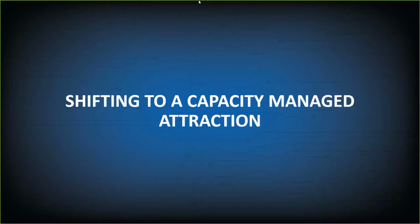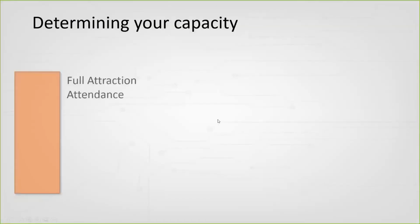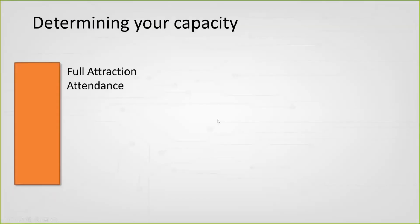Absolutely. Hi, everybody. My name is Carrie. I'm an instructor here. What we're going to do is talk about how we take that data we just talked through, where we have in parks or what our length of stay looks like, and put that into operation and support that using your ticketing software. As we look at that data, there are a couple of operational decisions you can make about how you want to manage the number of people in general admission. A lot of our attractions to date might not be managing that capacity because maybe they have more size than they thought they needed, or maybe their attendance is a little bit different.